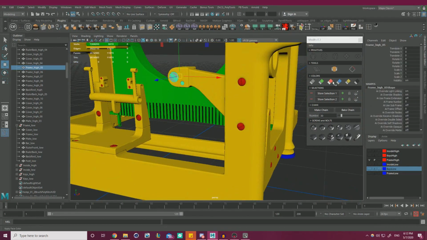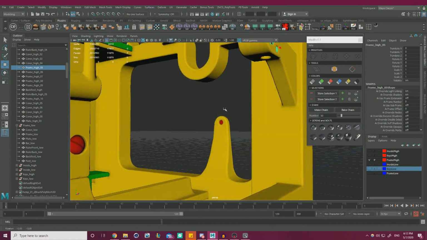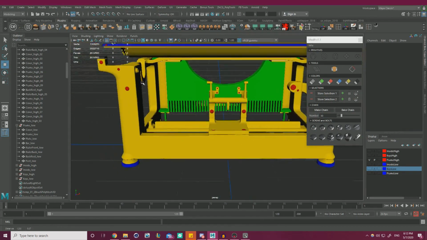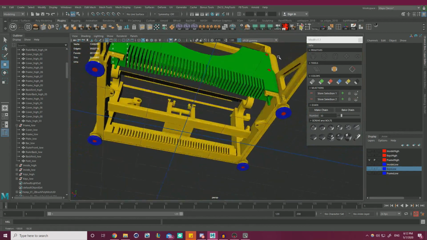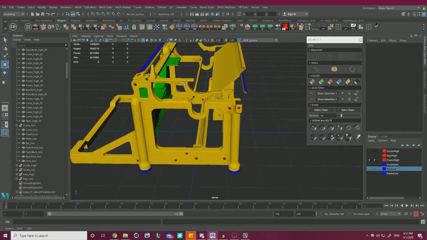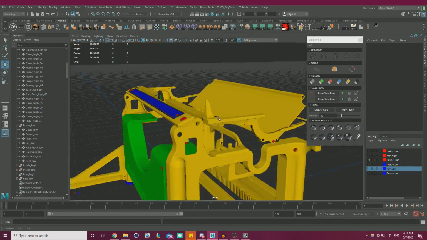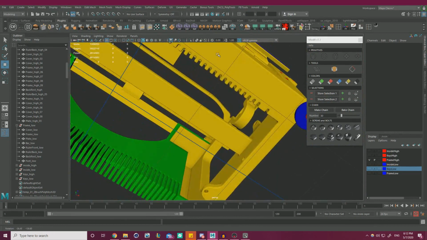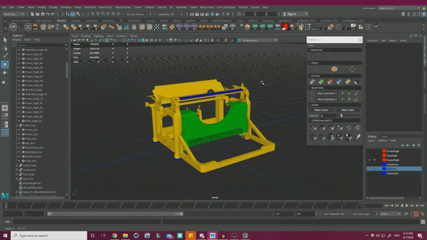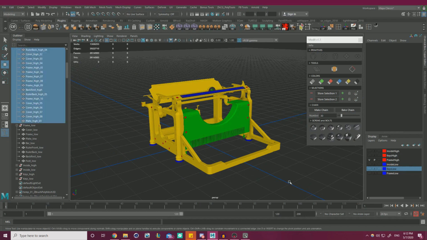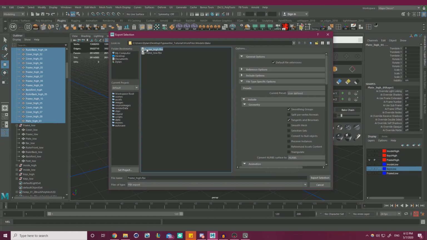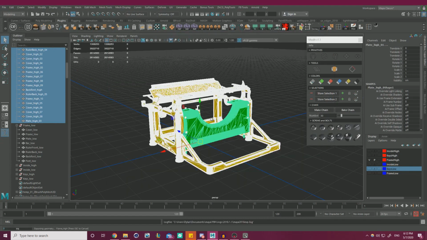These guys here. It would probably be best to just go through every single one of these. But if we mess this up, we'll find out sooner or later. Okay, it seems like that is all of them. So what we can do is grab these guys, go to File, Export Selection, overwrite our high.